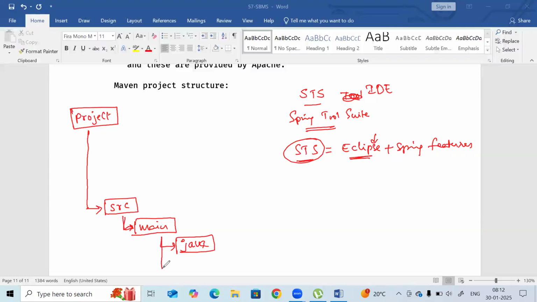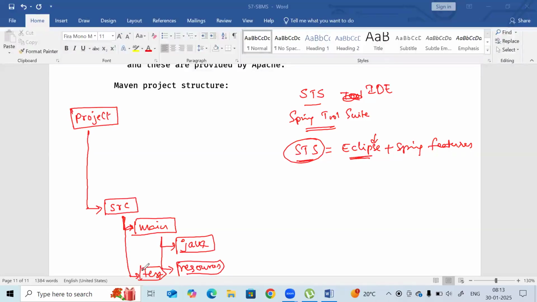Under main, one more folder will be created, called resources. Again, under SRC, a test folder is also created. Test also contains folders called main, Java, and next one, resources. So everything will be there, and the pom.xml file is also there.